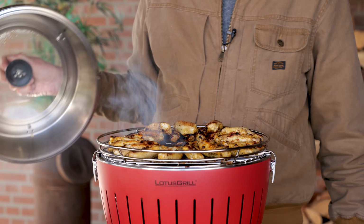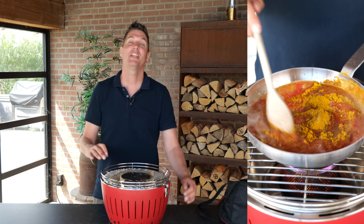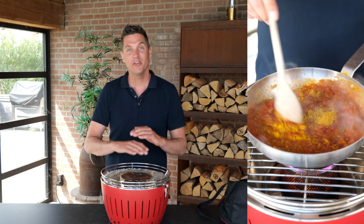And I've already tested it with chicken wings, with sausages, and I actually found out that it's perfect to put a pan on and to cook on it. But if I'm taking this on my summer holiday, I also wanted to smoke larger pieces of meat on. And I thought, if I'm going to do the test, I might as well do it in a proper way.